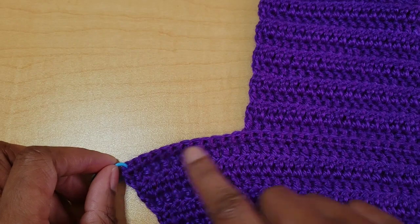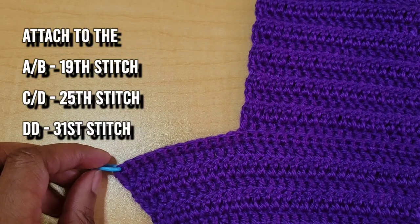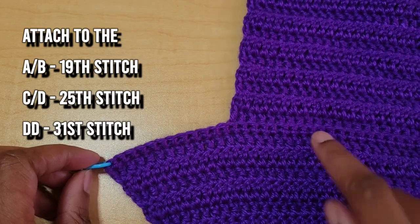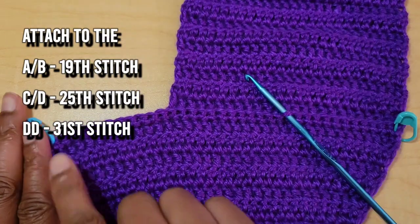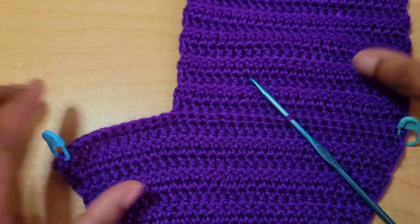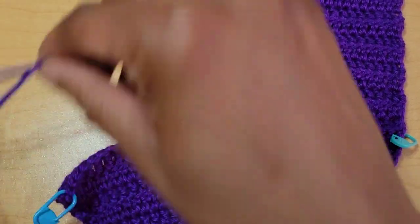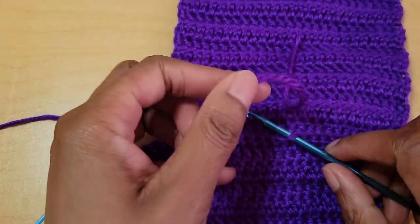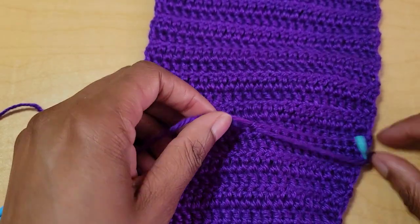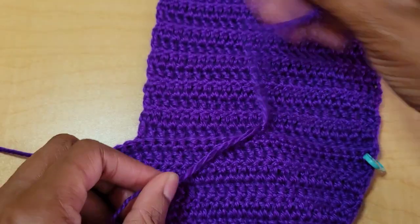We're going to do the same here, and when we get over here we're going to be using the front loops only. So what I'm going to do, I'm making a C/D cup, so I'm going to count over 25 stitches, and then I'll reattach my yarn there. Okay, so I found my 25th stitch from the opposite side, but on the inside of the garment where we have that front loop still sticking out. So I'm going to reattach my yarn here with a double knot. Just like that, and I am going to be crocheting over this tail as I go.